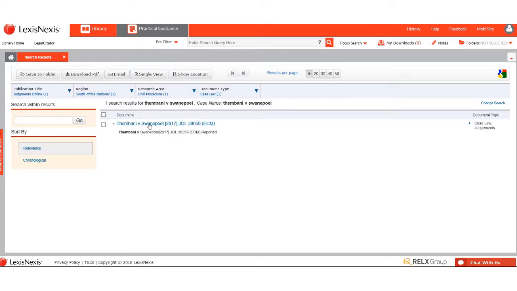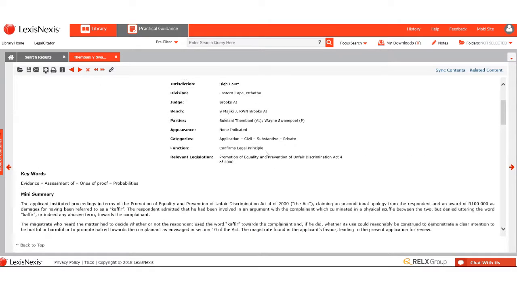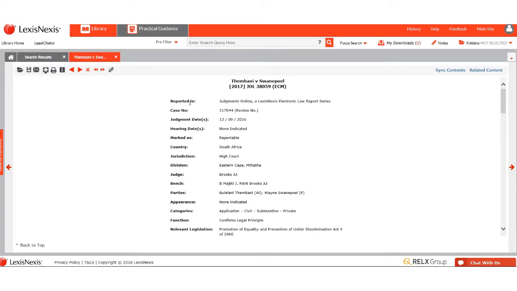Then you click on the case, and it will give you the whole content of the case, with the case number, with the judgment, right to the last one, that is the relevant legislation that was used in this specific case. On your left hand side on top, we have icons that might help you to save.